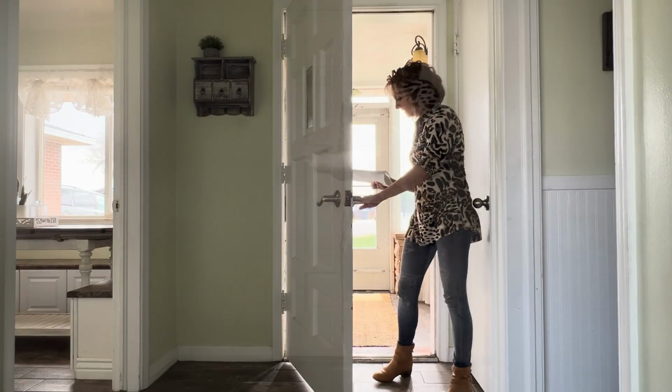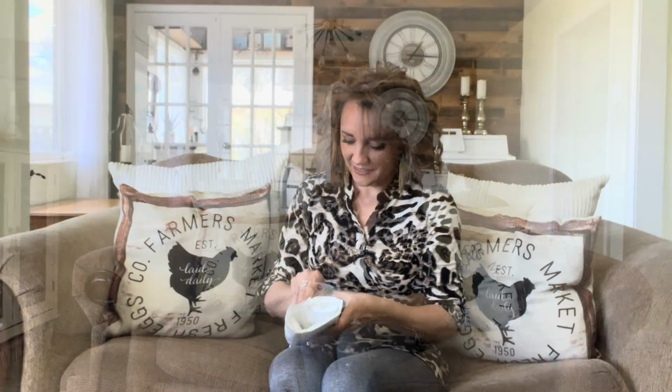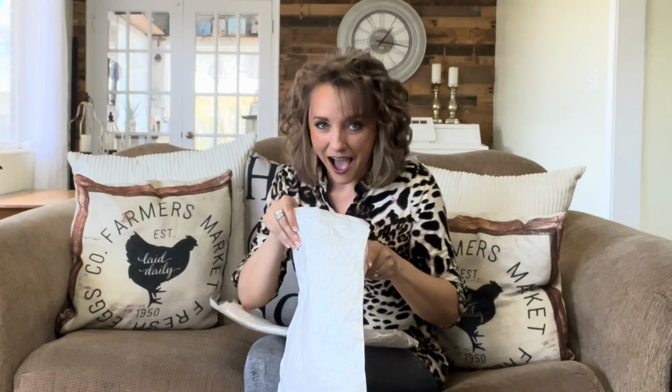I just had the most exciting thing happen. A little while back, I mentioned that I have the opportunity to design my own set of watercolor Craftimo brushes, and my sample set just arrived. I haven't even tested them out yet.